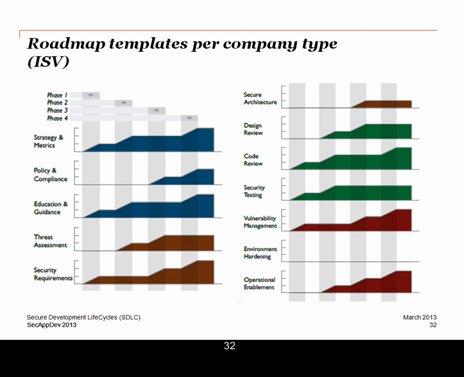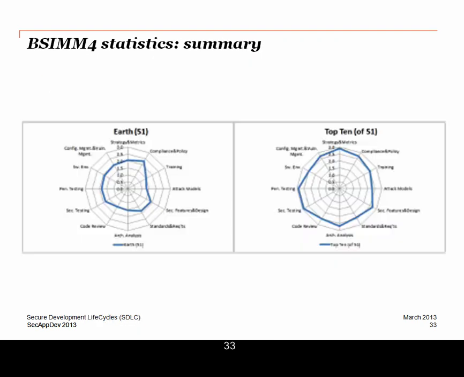Yeah. I have a very interesting slide on that. This is BSIMM, the model I was explaining, which asks organizations. At the moment they have evaluated around 50 companies, and they just say, what is the number of organizations doing a particular activity? Here, in code review, is the use of static analysis tools. So 33 out of the 50 companies they interviewed use static analysis tools in their environment.